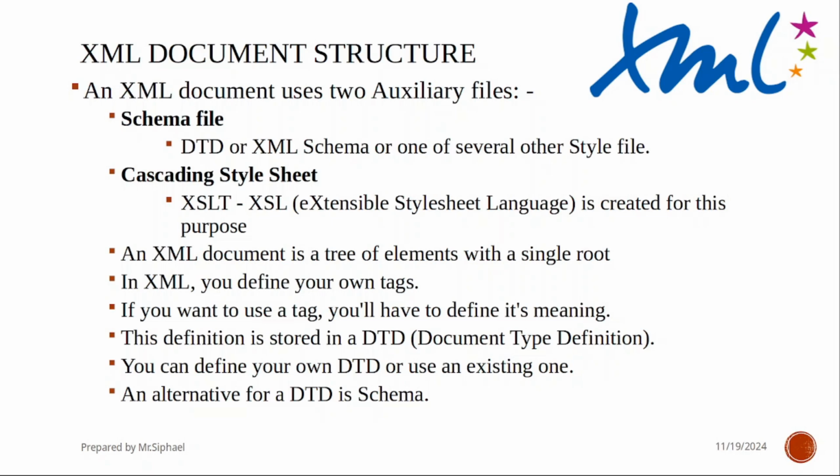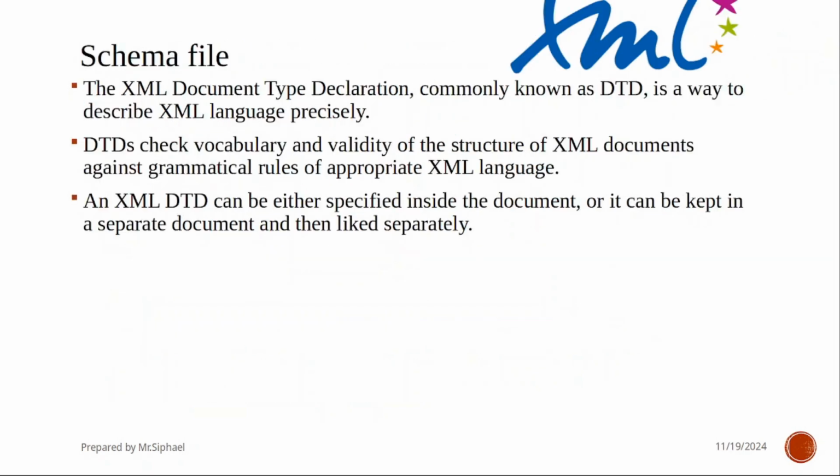Like we've seen when we were looking at the structure, we define our own tags. If you want to use a tag, you have to define its meaning. This definition is stored in the DTD. You can define your own DTD or use an existing one. An alternative to DTD is a schema, so a schema file.